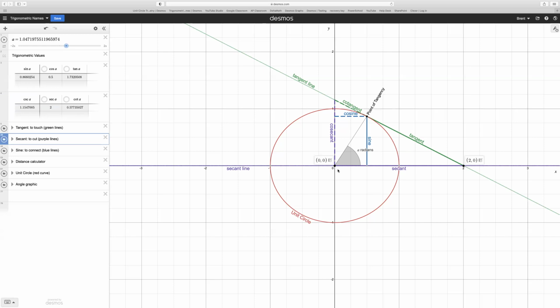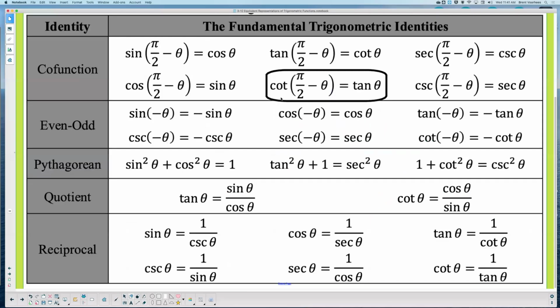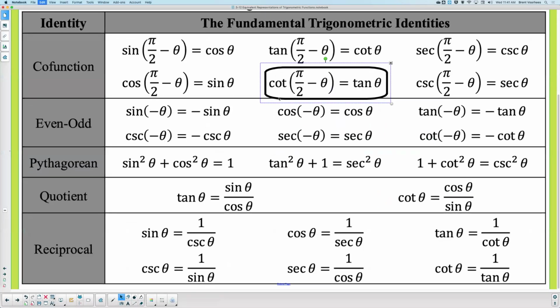So secant is on the x-axis. Cosecant is on the y-axis. So what am I showing you over here? This would represent where secant starts on the x-axis. That means 0 plus theta in this, you know what I'm saying? And the cosecant starts where? The y-axis and moves against the clock. Make sense? Now, it's true mathematically if you switch them around as well, but that's what I just showed you.